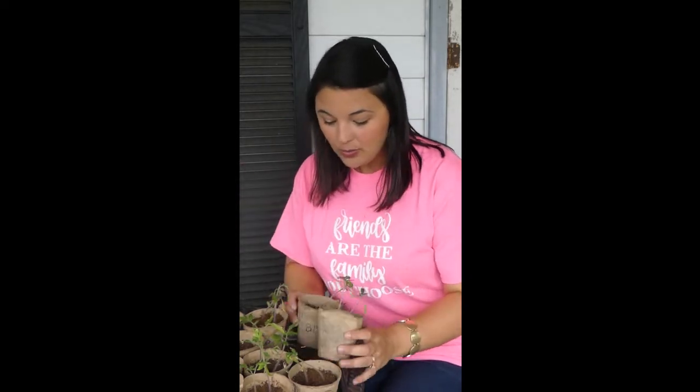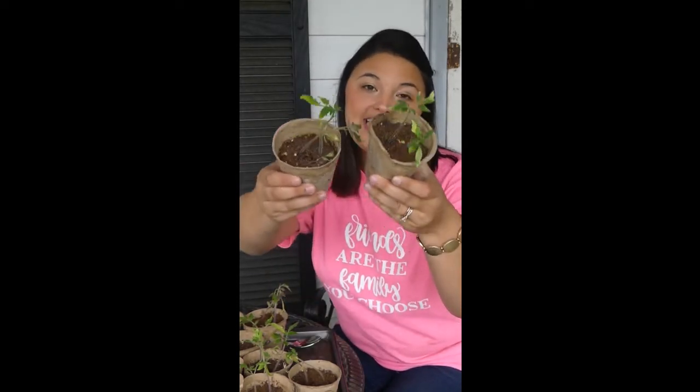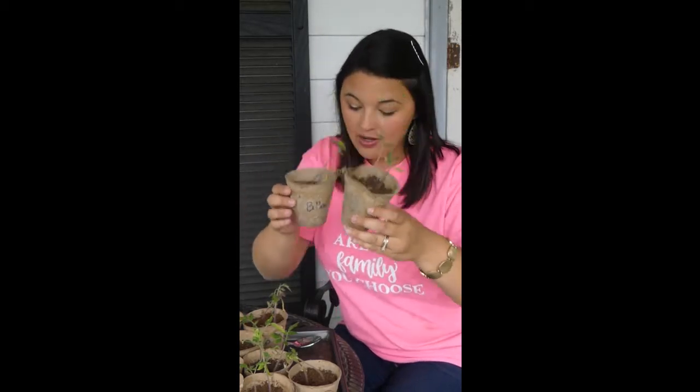And so what I did was I put a couple of seedlings in my containers. And really what I found was that they were battling for resources. They just did not succeed as well as they would have if I would have given them their own space and their own environment. And likewise, because I overcrowded them in their containers, that meant that I also overcrowded them under the grow lights. So they were not getting adequate light, they were competing with each other, and they were not able to utilize the resources to the best of their ability to grow into strong, healthy, viable plants.